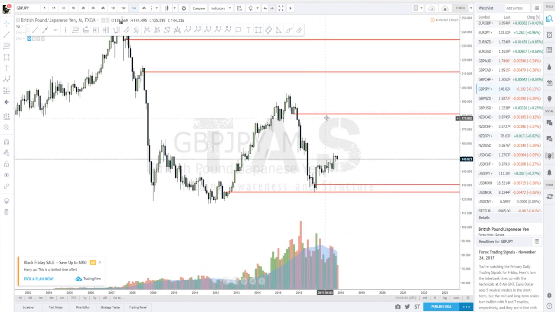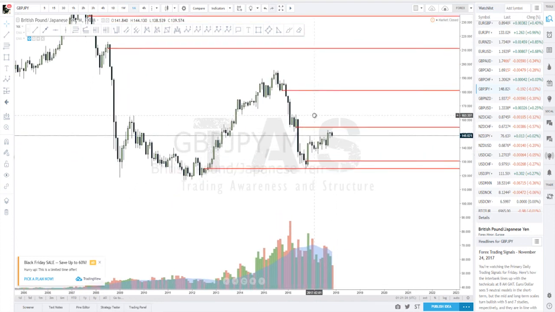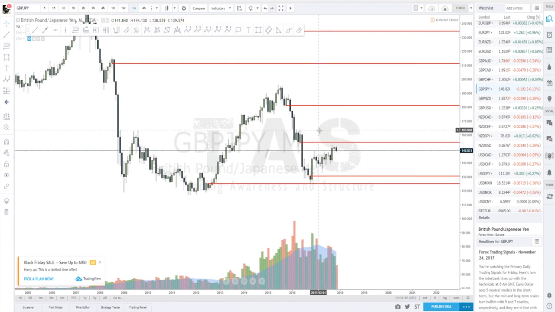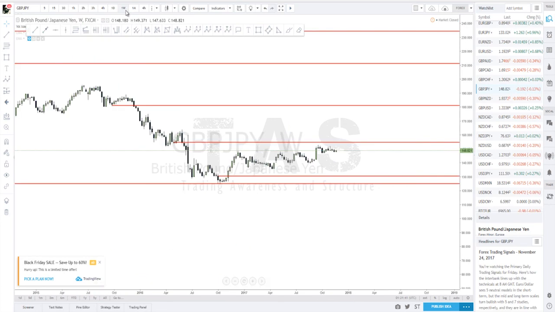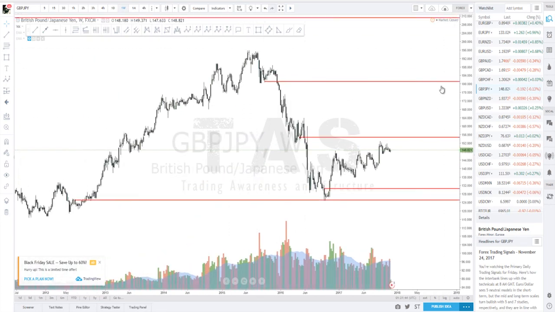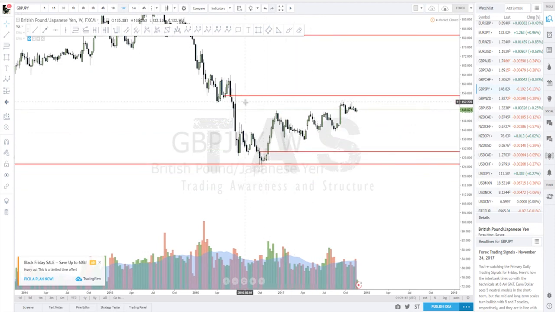So we have those levels. We have this range here with some middle area there. If we're looking at this range, price is overbought, so it should fall. If we're looking at this range, price is in the middle, and we shouldn't do anything. Let's see it on a lower time frame. Okay.